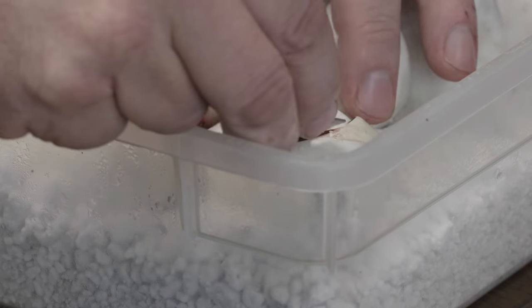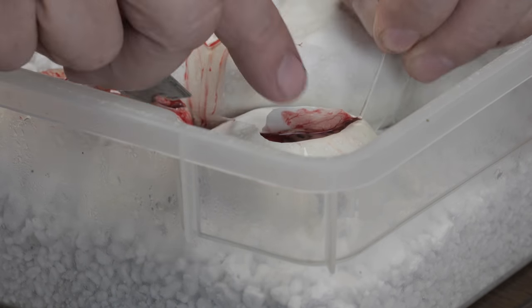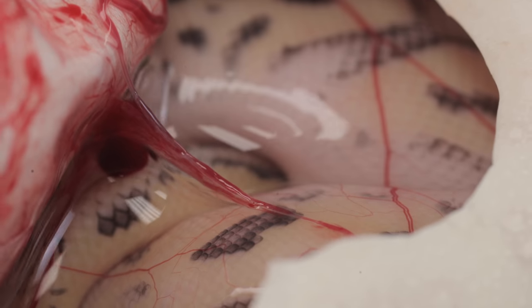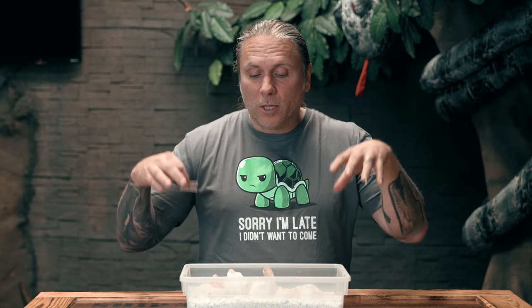Last egg, people. I'm freaking out because this is so absolutely amazing — I couldn't in my wildest dreams wish this clutch would have turned out any differently. So what do we have here? It looks like just a killer clown, but it actually looks like there's a good chance it's a super pastel leopard clown — a killer leopard clown. I hope you guys were as blown away at this clutch as I was, because this may be one of the coolest clutches I've ever hatched out. Every egg was absolutely spectacular, absolutely amazing.